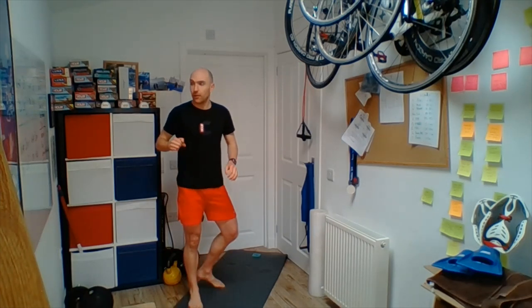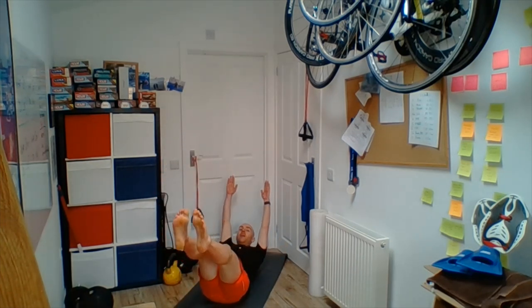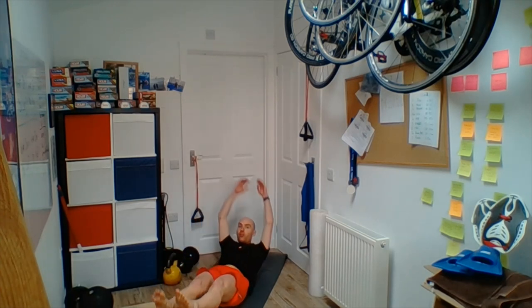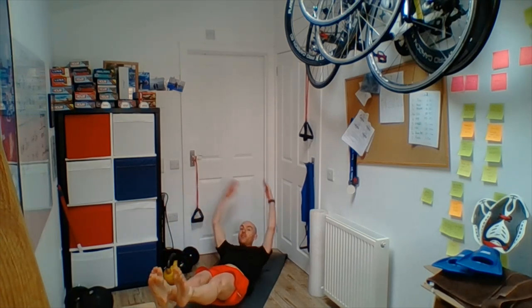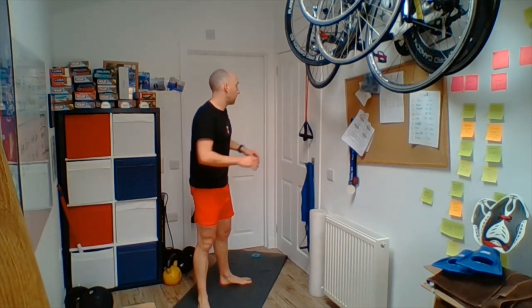We then come back down on the mat and we go T-sit. So, arms overhead, feet outstretched. Throw the arms forward to crunch and we have 45 seconds of that movement. They are your first six exercises. We're going to run through those twice and we're going to start the first one in about 8 seconds time.